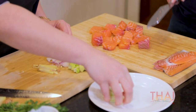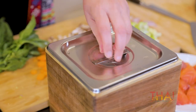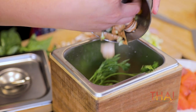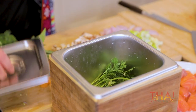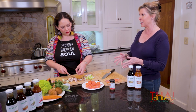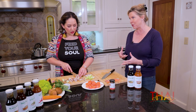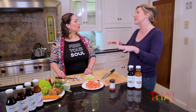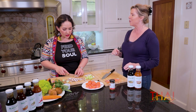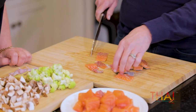Let's use this plate. And then we're going to compost all of these, because I was noticing your beautiful garden with your compost. I know this is way overkill, but I get my Vitamix and take all my trimmings and put them into my Vitamix with water, and I blend it up so that I make my plant smoothies. That is so smart. That way it makes the compost go faster. It does, and there are no varmints. The little varmints can't dig in and hang out and create a house. So those are beautiful pieces.